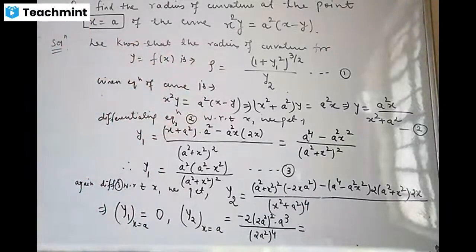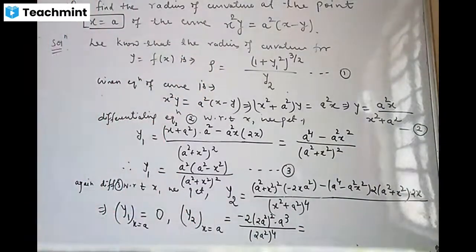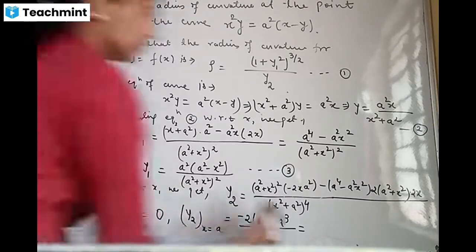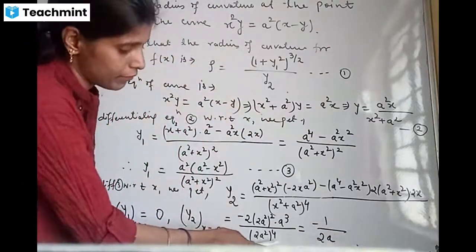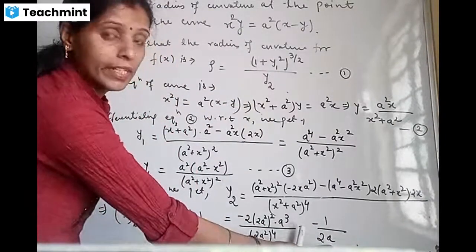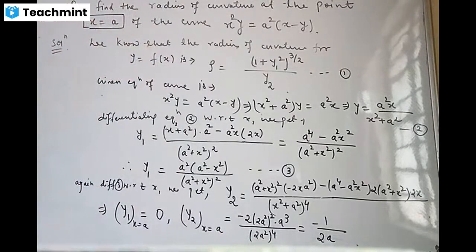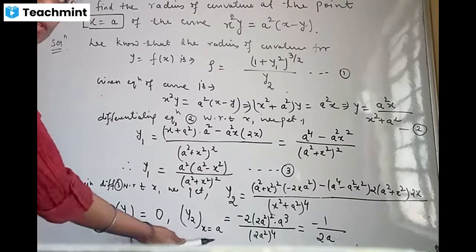Okay, now do the simplification. On simplifying this value, what I have here, 2 and 2 are all getting cancelled. So I have only minus 1 by 2a. Okay, this is minus 1 by 2a. You see, here you get 4 to 8, here it is 2 to 4 and 3 to 7. So we are left with only one a in the denominator, and while multiplying all the numbers 2, we have only 1 by 2. So I am getting minus 1 by 2a as the y2 at x equals a.